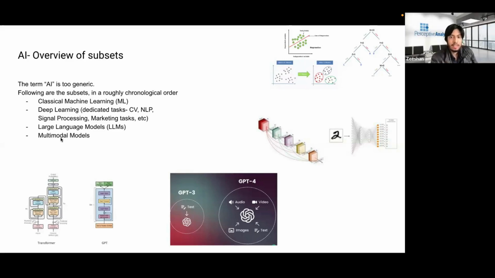Essentially, modality just refers to the types of input in this context of AI. So one type of input can be textual data. One input can be images. These are two different modalities of data. One can be speech signals, so that's a third modality. What multimodal models are is that they have been trained and have provisions for handling different modalities of data all at once.